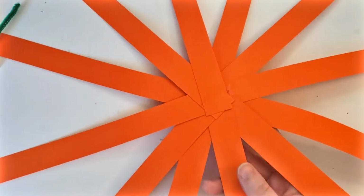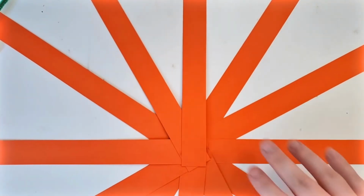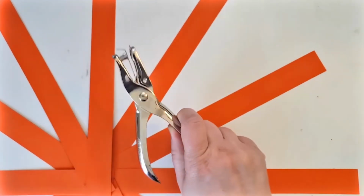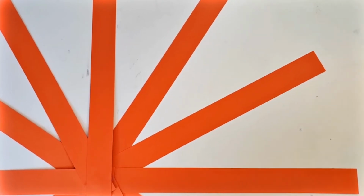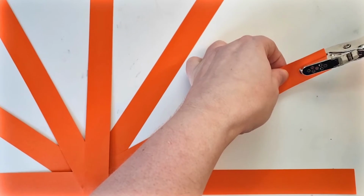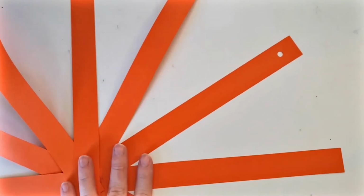So once we have our little sun spoke, kind of like this, you're going to want to go to the edges of the orange paper. Let's try to get one in camera. There we go. And you're going to want to grab your hole punch. And you're going to go around and you're going to punch a hole into each and every one of these ends of orange paper. Just like that. So that's what I'm going to do, and that's what you should do now.